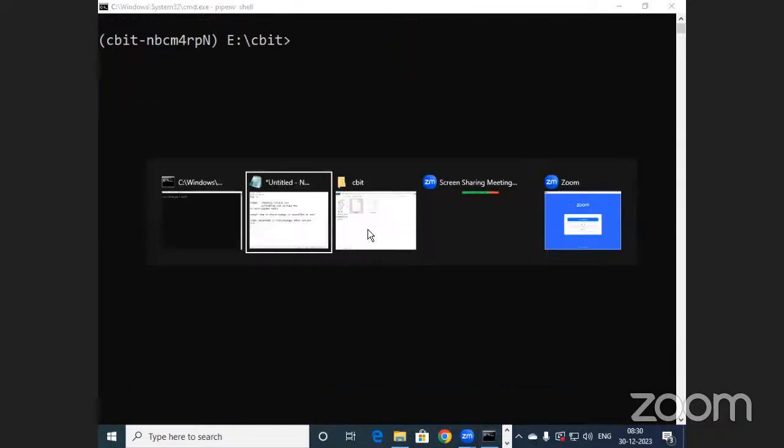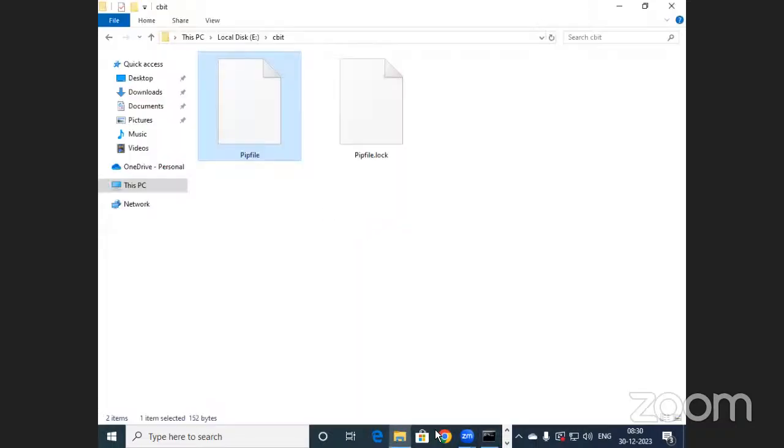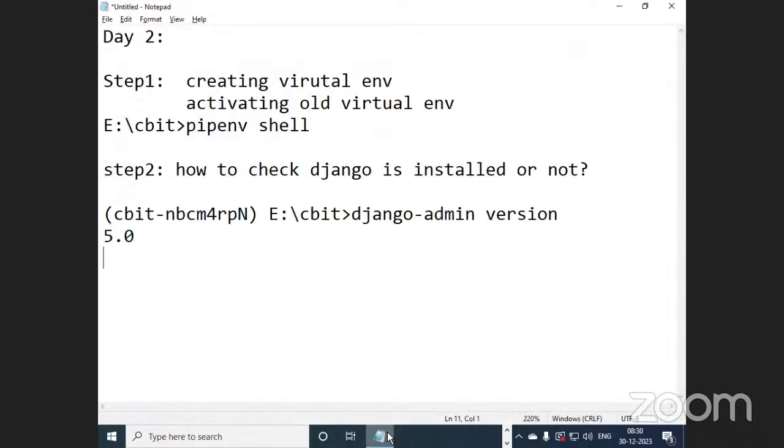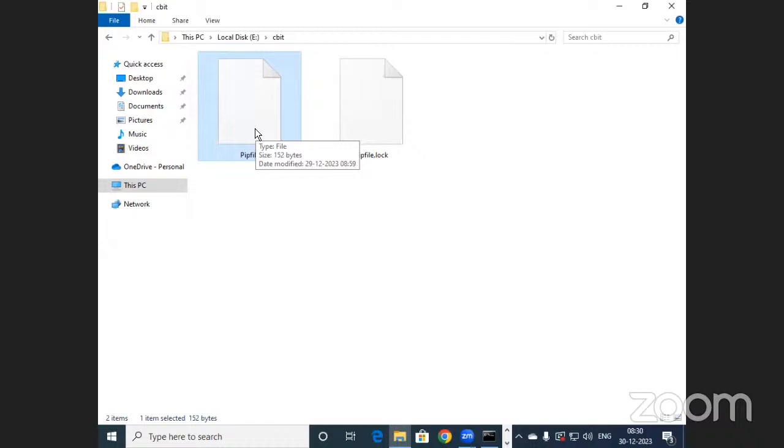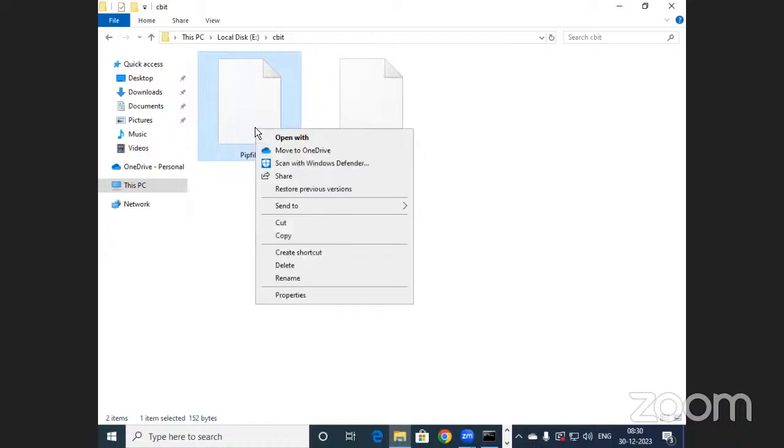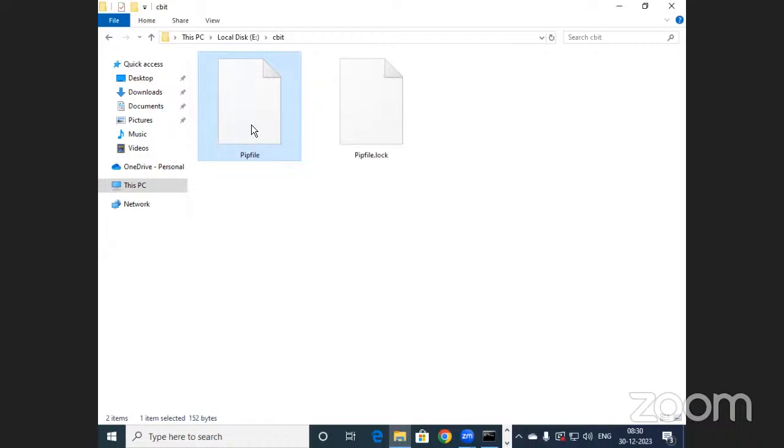Now, if you are installing Django, automatically one file will be created for us. What is this one? We can call it the Pipfile. This Pipfile is monitoring everything.